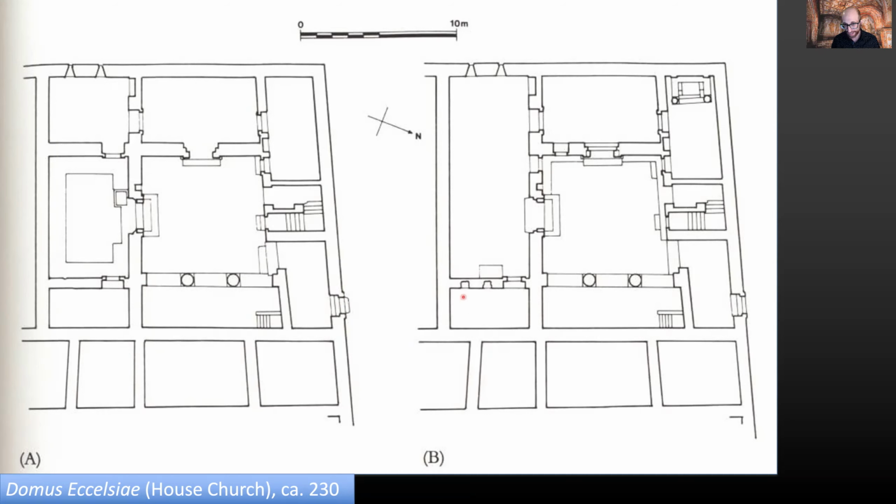And then if you go into this little back room, which is probably what we would now call a sacristy, that's the place the priest goes to prepare before coming out for services, you can see that there's two little niches that were cut into the wall there that were not originally present. And those are probably the space where he kept the items for the Eucharist, that is to say, the wine and the bread that either symbolically or literally, depending on the version of Christianity being practiced, turns into the blood and body of Jesus.